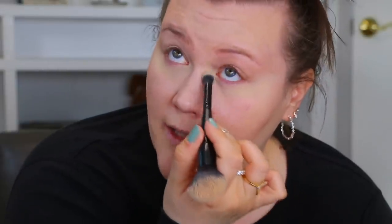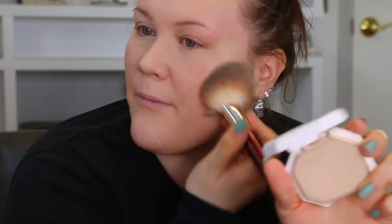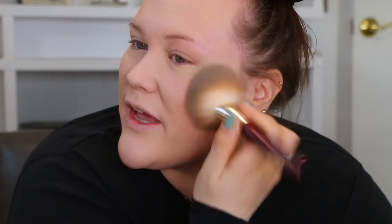Now we're going to start moving through the rest of the face. As per everyone's request on this channel, I like to run through all the steps on camera so you guys can see the full face and how everything builds. I'm just setting under the eyes first with the Pure Cosmetics translucent powder — I tested this in a recent video I'll link up here. Because I'm combo leaning oily I do have to set my entire face. From there I'm going in with the Fenty Pro Filter Soft Matte Powder Foundation in shade 150 to set the rest of my face. I absolutely love this — the texture is so nice, light and soft.